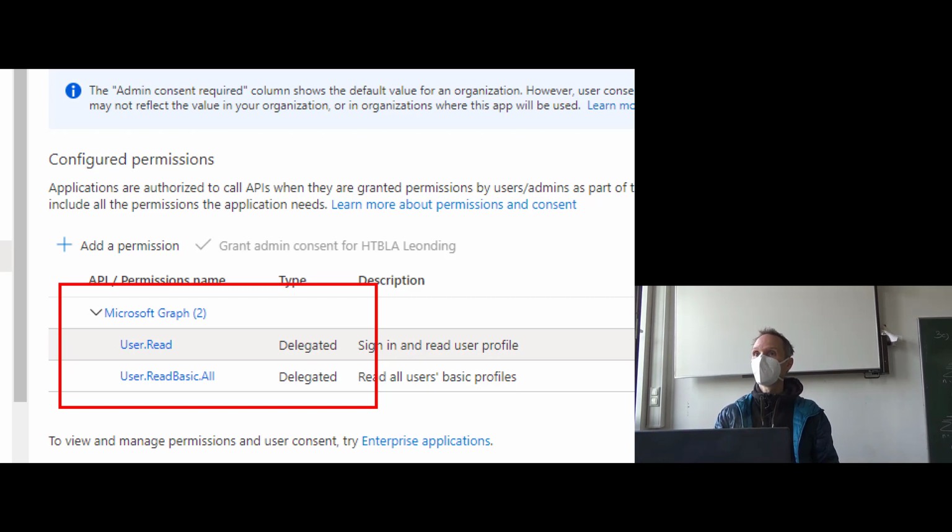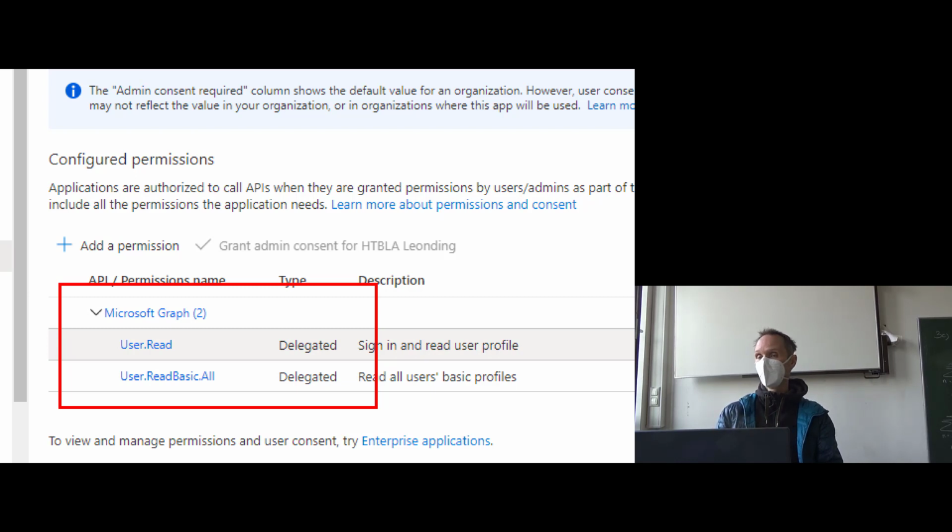We have delegated permission. So the end user, Rainer Stropek, I am sitting in front of your Angular app. When I sign into your Angular app, you know what Azure Active Directory will do? They will show me a screen telling me, hey Rainer, if you sign into this app, you have to understand that this app can do this, and that on your behalf. Are you fine with that? And if you press yes or accept, then the Angular app gets the permission.